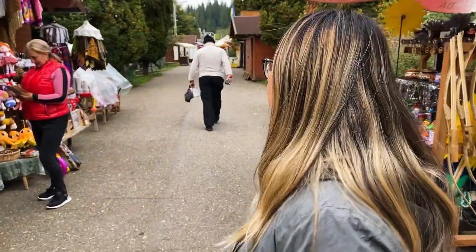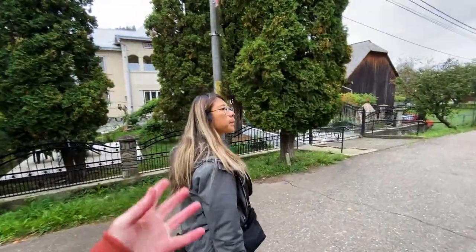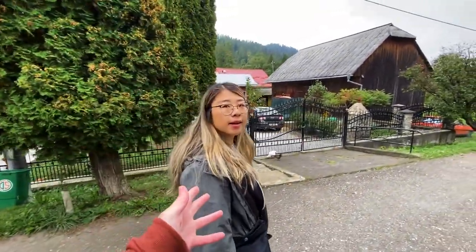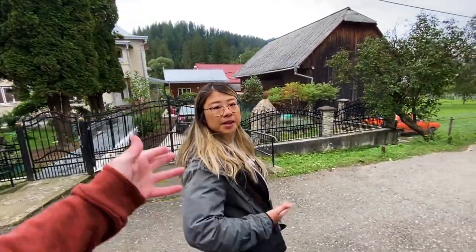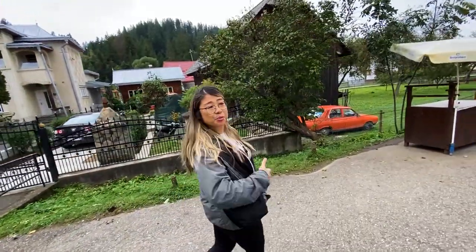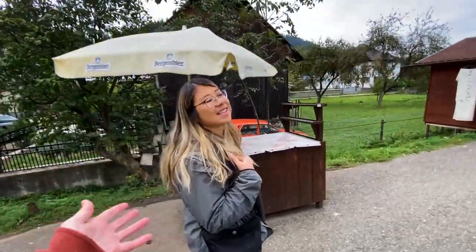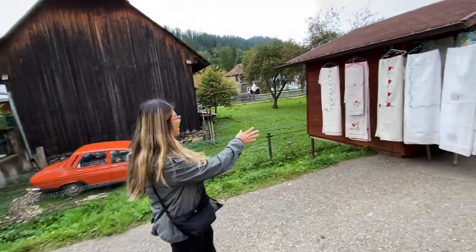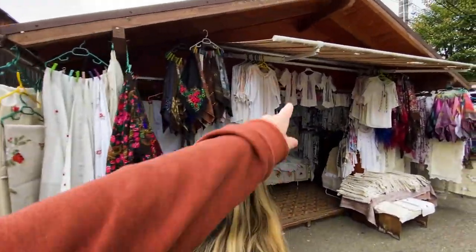The thing is this, Ivana. Could you or would you wear the Romanian traditional shirt outside of Romania? Yeah, I would. It seems like you could wear jeans and this sort of white with the red flowers or diamonds, whatever they are, with the embroidery. I don't like buying a souvenir if you can't wear it, you know? That's true. This is why we quite often buy football jerseys, or soccer jerseys, or cricket or whatever. But something like this, Ivana, they have this sort of pattern on it with these rhombus or diamond shapes.